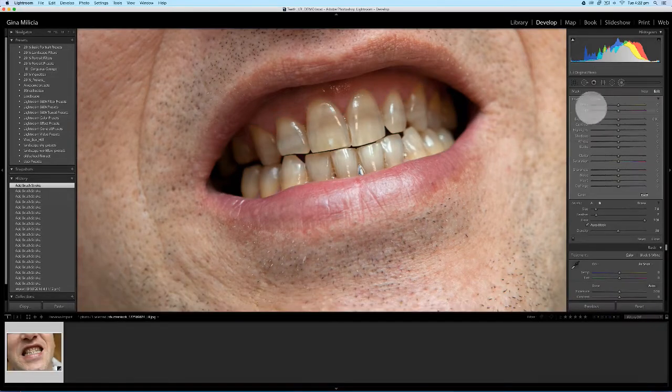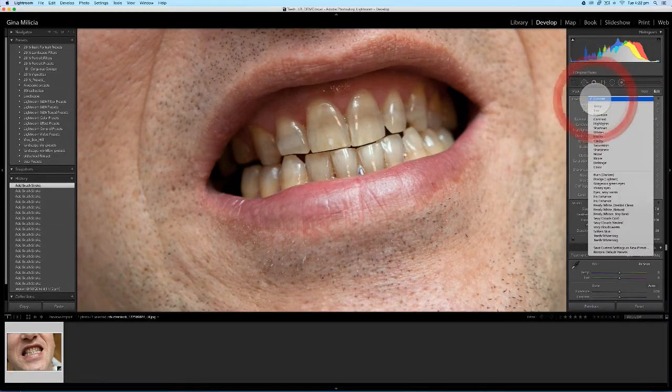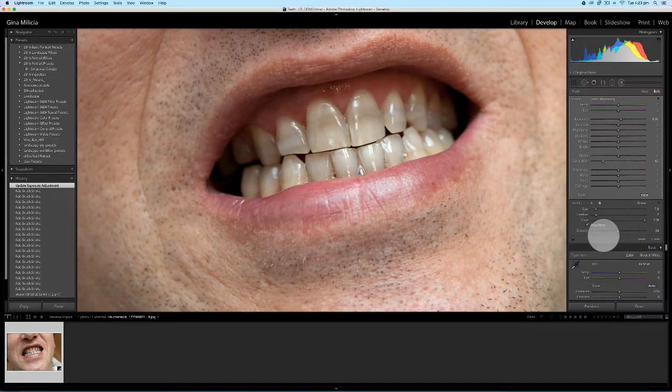So if you have a look here, there's a little box here, custom, and if you click on that, you'll find that there's already a whole lot of preloaded presets from Lightroom, and Lightroom's got a preloaded one that's called teeth whitening. So if I go ahead and click on that, you can see that that's the preset that Lightroom's created for you. And basically, if you have a look at the settings here, what they've done is they've just increased the exposure and reduced the saturation. And it kind of does an okay job at cleaning up the teeth.